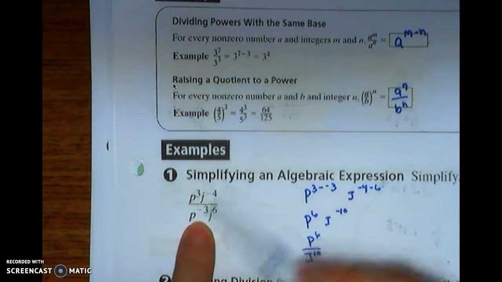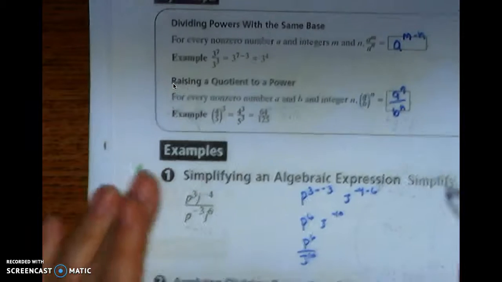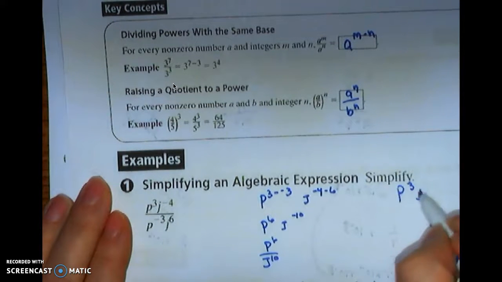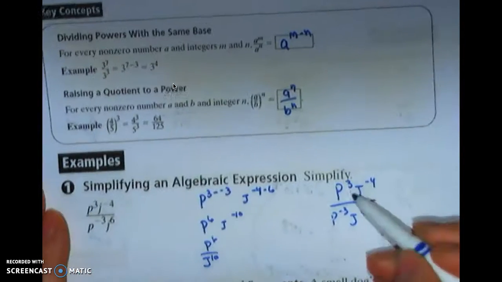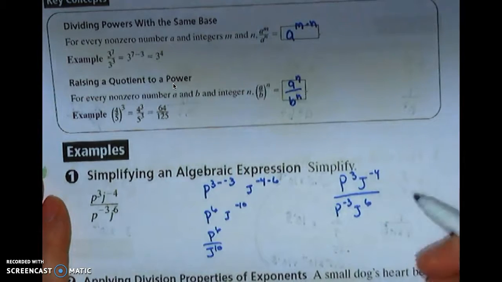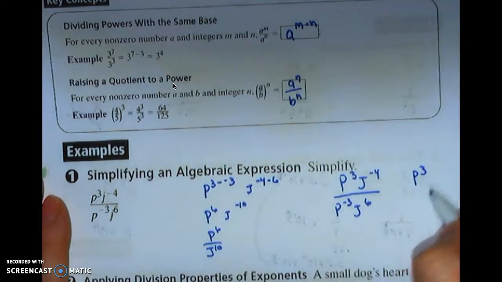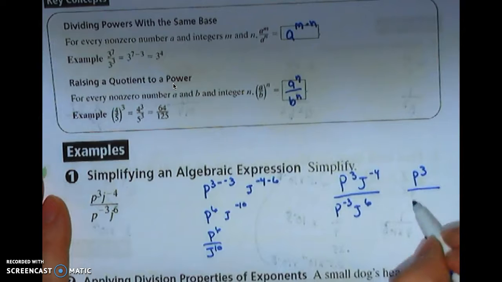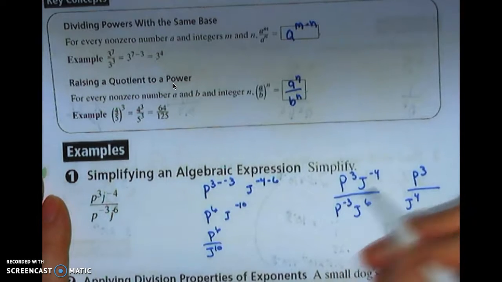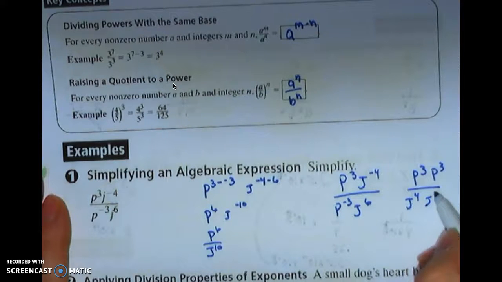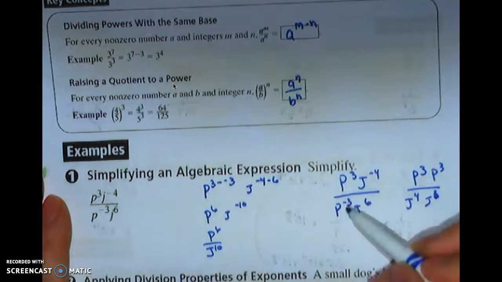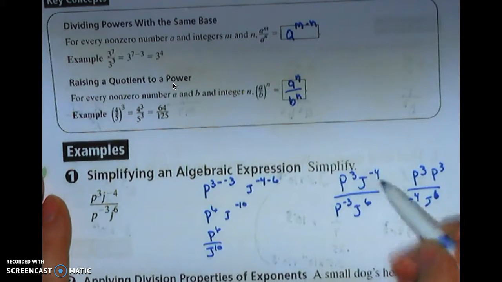Now, if I were solving this problem, I might not necessarily use the division powers. I would look at my negatives and start to move things from there. So if we look at the problem again from a different perspective, we rewrite it with positive exponents. P to the third stays. J to the negative 4 comes down to be j to the 4th. P to the negative third comes up and becomes p to the positive third. J to the 6th stays in the denominator because it doesn't have a negative exponent. So we move this up, this comes down, and they lose their negative signs.